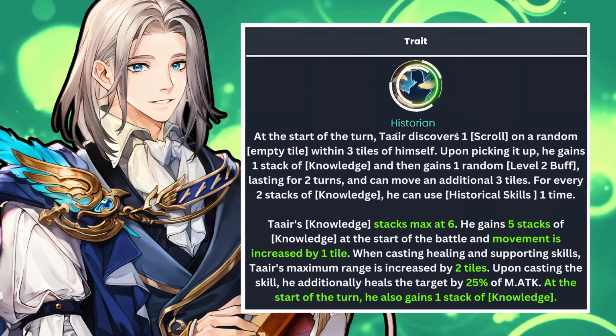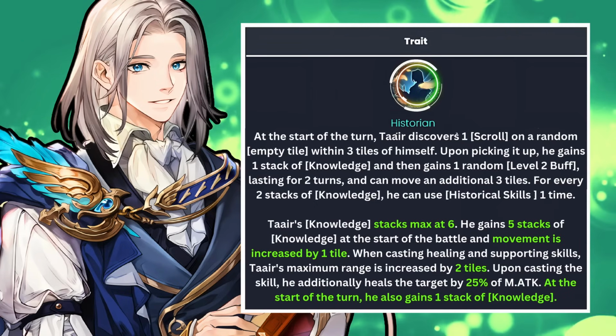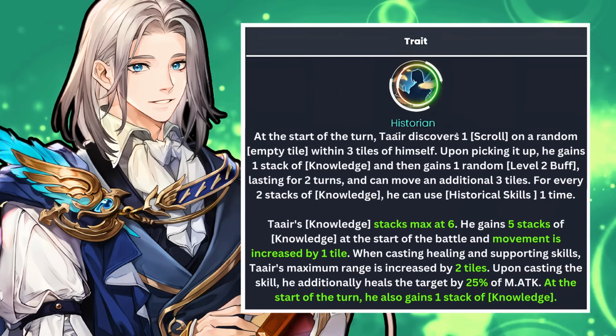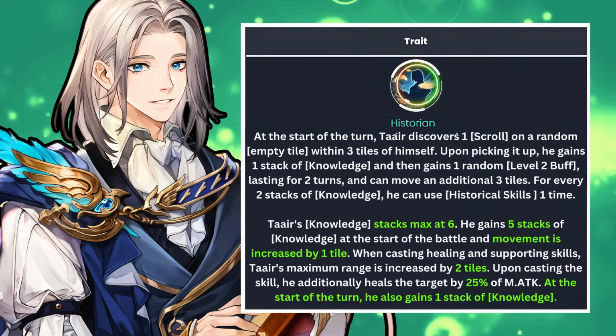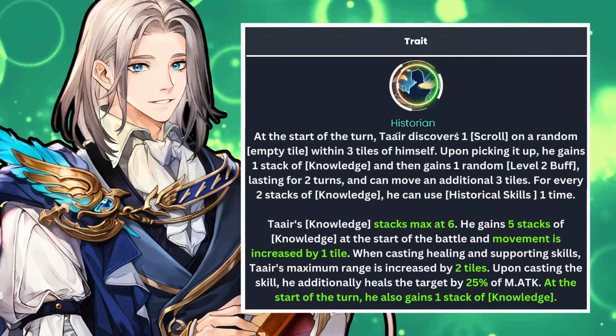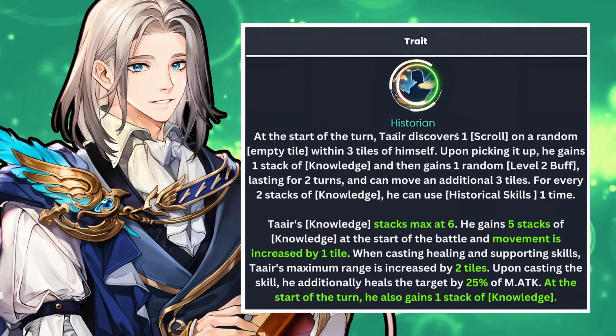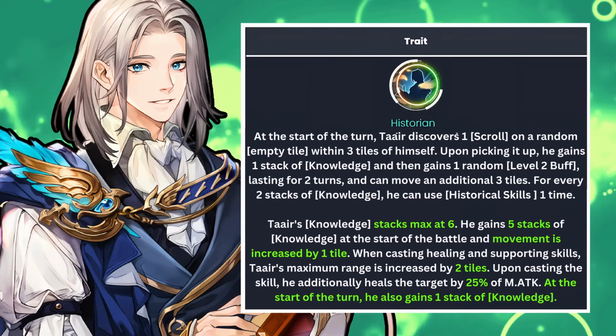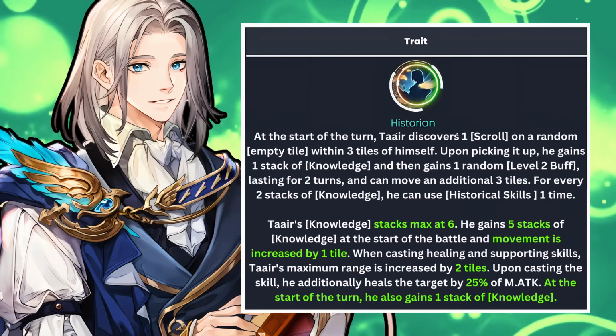So Taair will inherently gain stacks at the start of battle. He'll gain 5 stacks of knowledge at the start of battle at 5 stars. At base level, it starts off at 1 stack, at 2 stars it's 2, at 3 stars it's 3, and so on. So for every star level that you get with Taair, you're going to get 1 additional stack of knowledge at the start of battle.